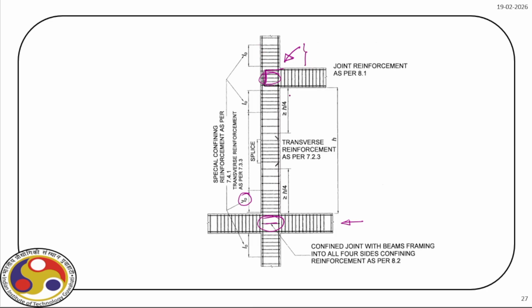the proper confinement. The idea is that the stiffness of this column, this section and this section, will be much more compared to the beam. We should have a weak beam. If the plastic hinge occurs, it should occur in the beam so that we have the frame which is intact and the structure will undergo large deformation.